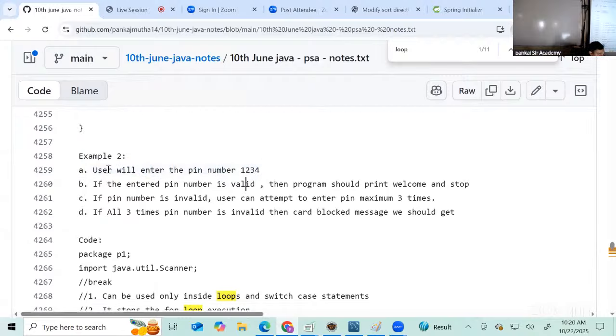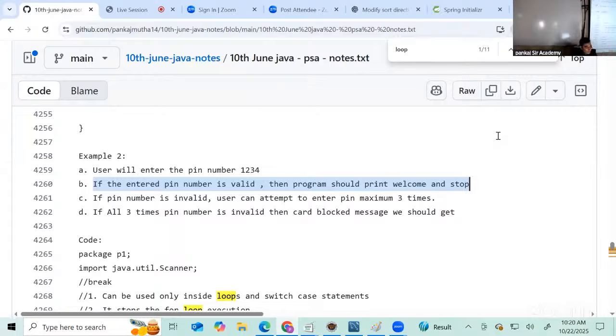Now if the user enters the PIN number 1234, then he should get a message, welcome, and the whole program execution should stop. When I start my Java code, it should ask the user to enter the PIN number. If he enters 1234, it's a valid PIN number. Print welcome and stop.